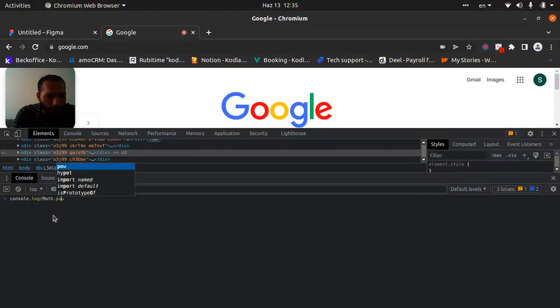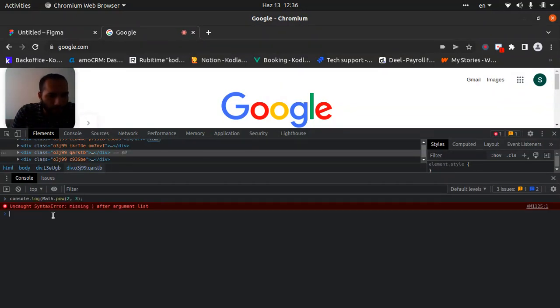No, so power. The first number will be, let's say, 2. The second number will be 3. Exponential, the first number, our number, and we are looking for 3 to the power of 2. Okay, let's close that and put a semicolon.